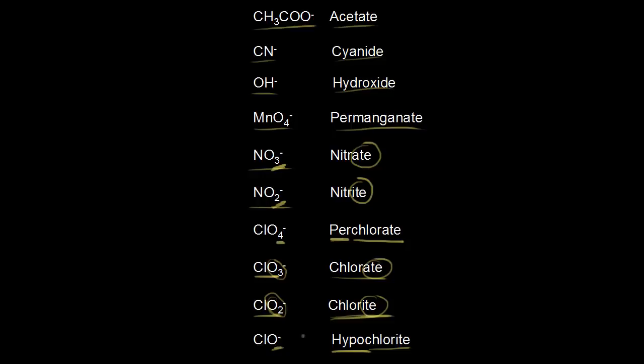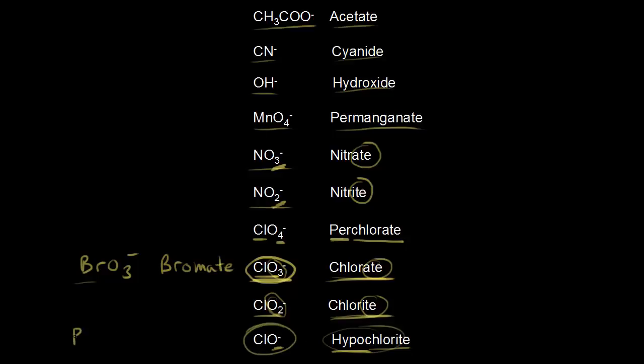You could have done this for a different halogen. Here we're dealing with chlorine, right? But let's say instead of ClO3 minus, let's do BrO3 minus. ClO3 minus was chlorate. Here we have bromine instead of chlorine, so this would be bromate, right? So there's another polyatomic ion. And we could do another example. So instead of ClO minus, which is hypochlorite, we could have had BrO minus, which would therefore be hypobromite, right? So this would be hypobromite.